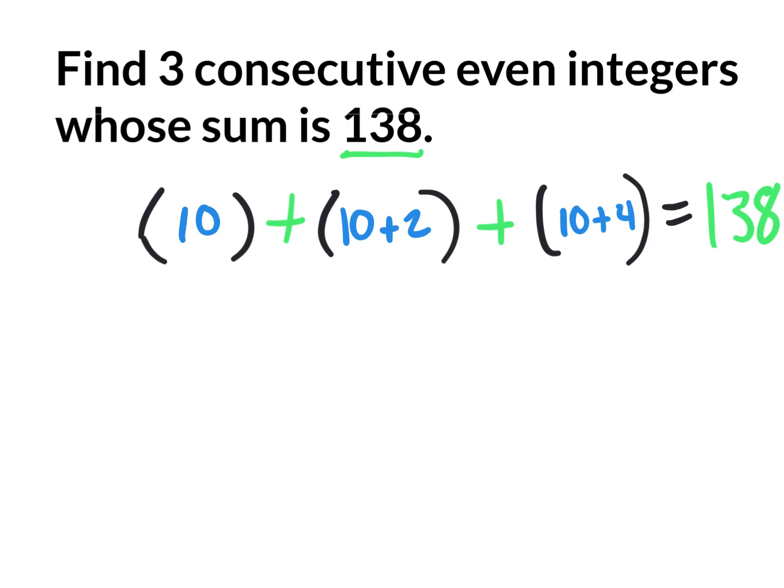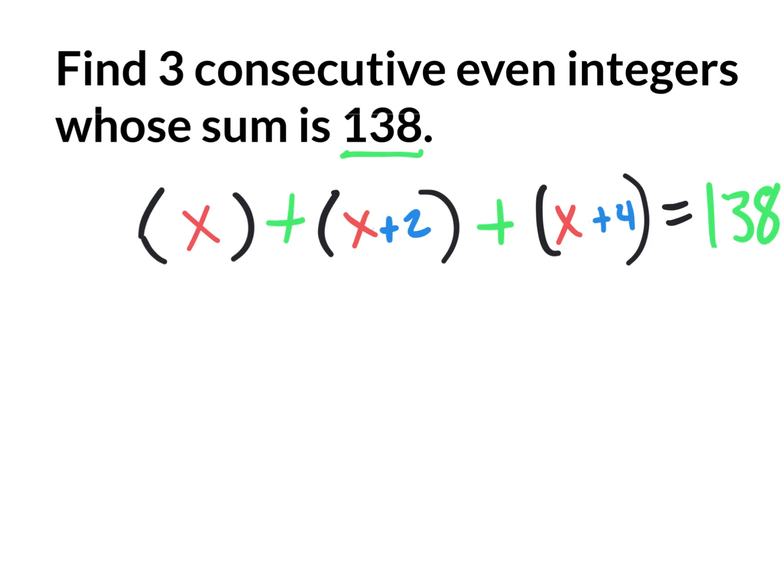We don't know that the first even number is 10. As a matter of fact, we're just going to say x because we don't know what that first even number is. So I'm going to replace all of those 10s with x's. And there's my setup. Whatever this first even number is, whether it's 10, then 10 plus 2 is 12, 10 plus 4 is 14. That gives me 10, 12, 14. Those are 3 consecutive even integers, right? It could be 50 plus 52 plus 54, right? So I have it set up right.